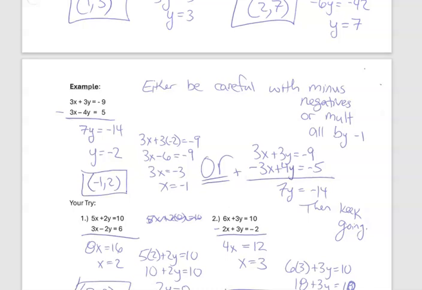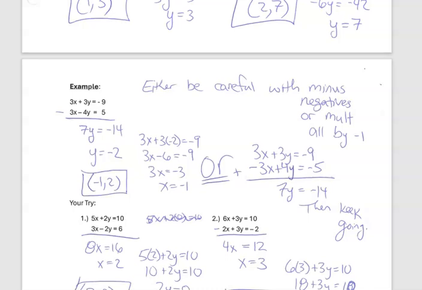Now, a little trick. I prefer not to subtract ever, because I always mess up on the minus negatives. So what you can actually do is distribute a negative throughout that bottom equation or throughout the top equation so that they are opposites. So if you look at after where it says or, you can distribute a negative into that bottom equation, and you would end up with negative 3x plus 4y and minus 5. And then you're going to add them together.